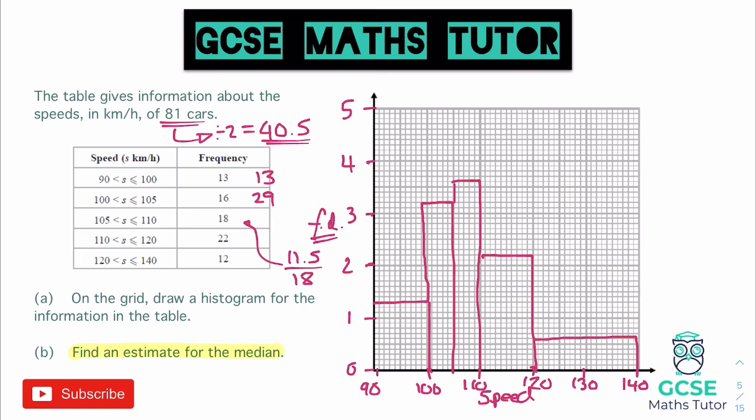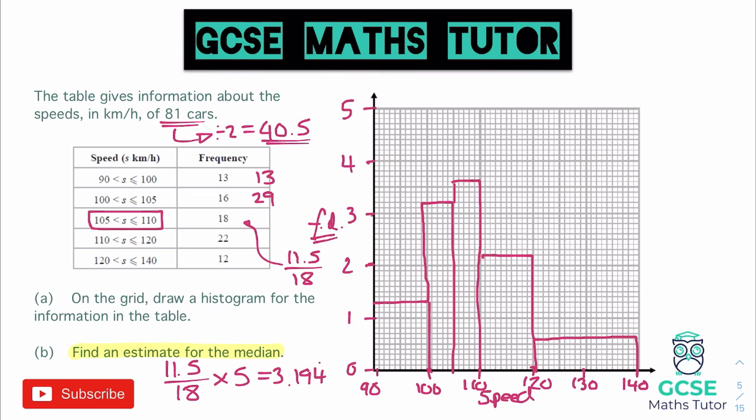So if we think about this as a bar length of 5, because the class width goes from 105 to 110, the fraction of the bar would be 11.5 over 18 as a fraction of 5. Now we can work that out by just timesing it by 5. So if we type that in on the calculator, 11.5 out of 18 multiplied by 5, which is just finding that fraction of 5, we get the answer, it's not a nice number, 3.194, and the 4 is recurring. So that's how far into that class the median lies.